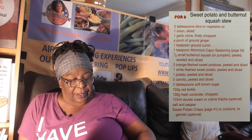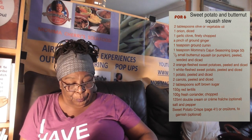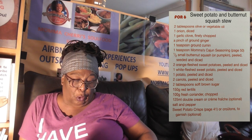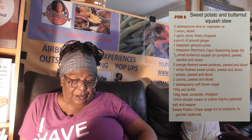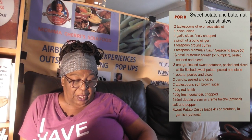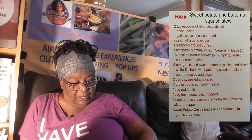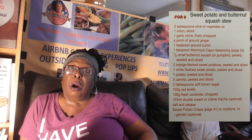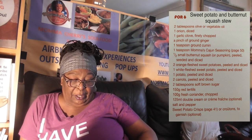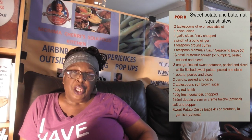You're gonna need 2 tablespoons of olive oil or vegetable oil, 1 onion diced, 1 garlic clove finely chopped, and a pinch of ginger, 1 teaspoon of ground cumin, 1 teaspoon of mama's love dust, half of a small butternut squash, or a pumpkin can be used, peeled, seeded, and diced, 2 orange flesh sweet potatoes.